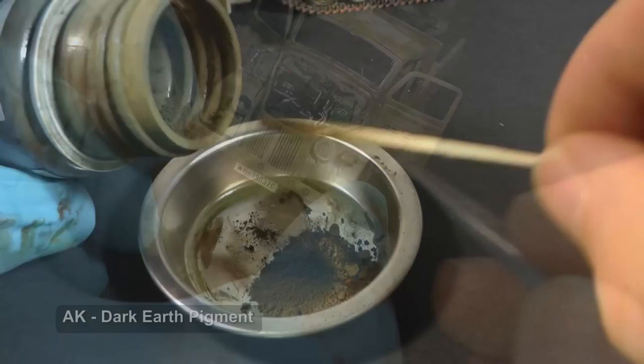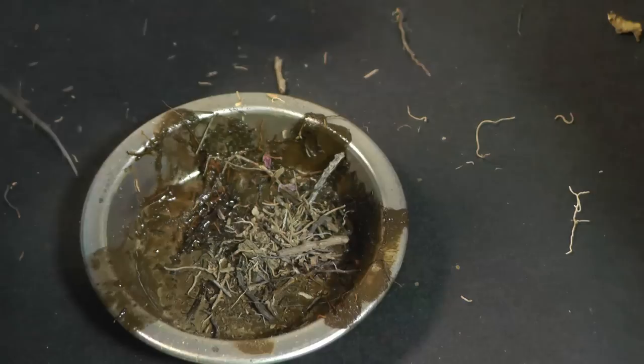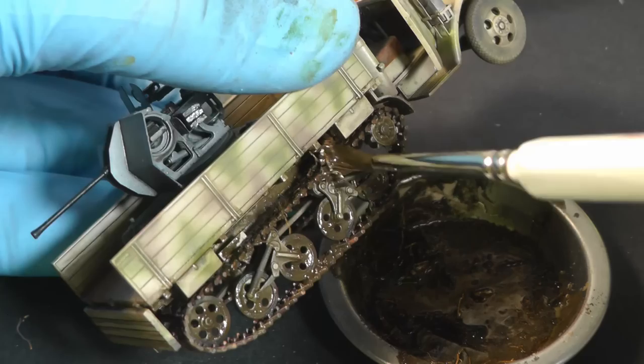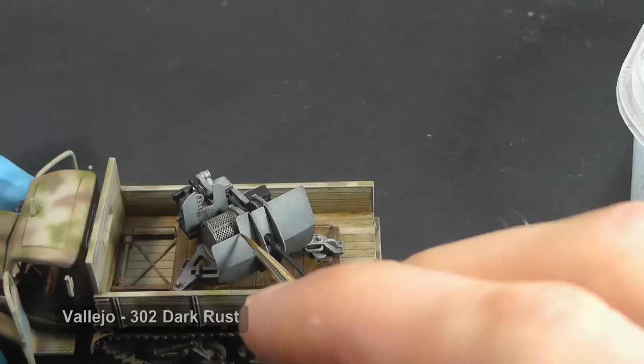I'm mixing mud from dry pigment, old dry roots and odorless thinner. This consistency is quite disgusting, but when it dries it'll be okay and probably less pronounced. As you can see, the model still looks very uniform, so let's make more weathering.